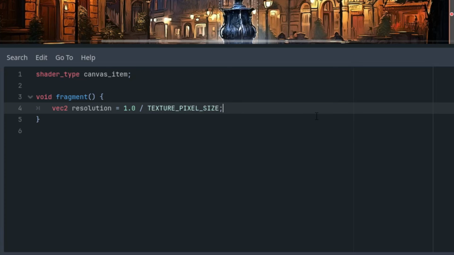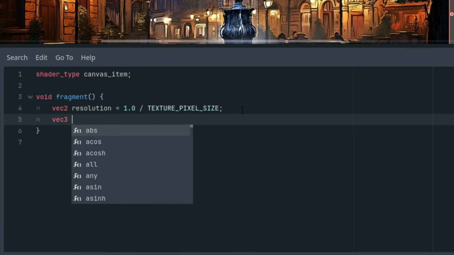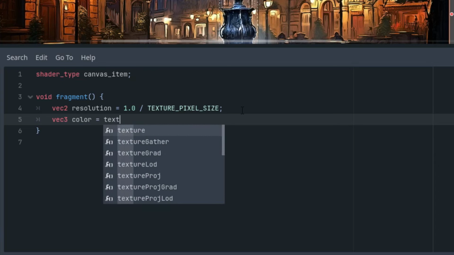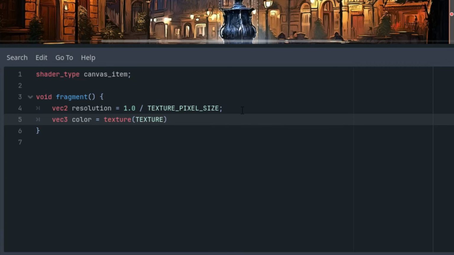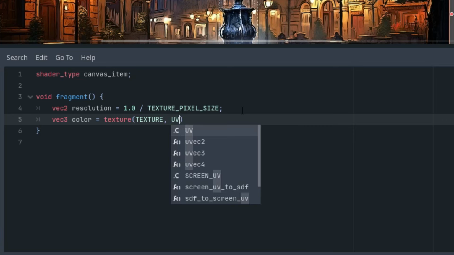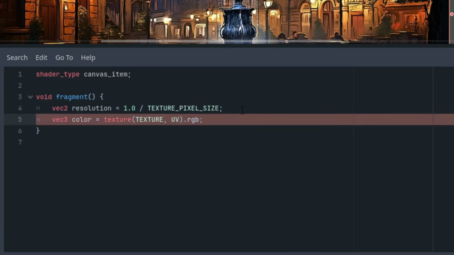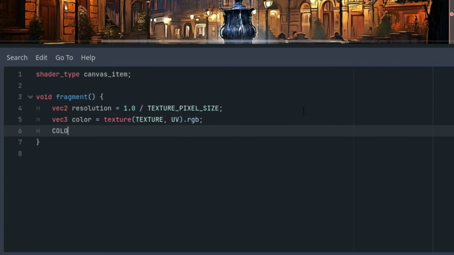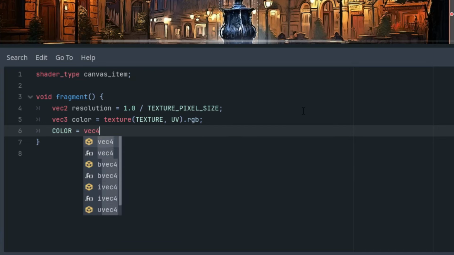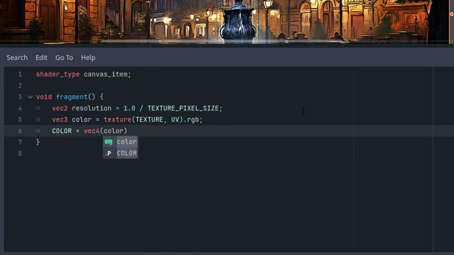Great. So in order to display something, it is necessary to read the value of the current pixel of the texture, perform some transformations and use the result as the output for the final color of the pixel. Therefore, we will add the display of such a pixel for now without any additional changes. So first we need to read the pixel color. vec3 color would be the function texture applied on the current texture and the current UV coordinates, and RGB components, because we are working with vec3 only. And we need to assign the result to the internal variable COLOR, which is vec4. So we would have the first 3 components as our color, and the last one is alpha set to 1.